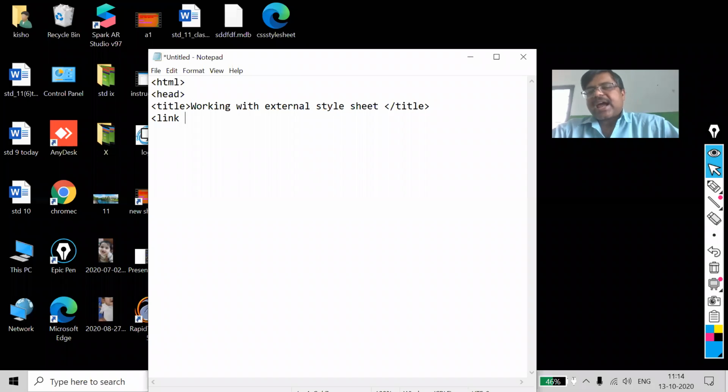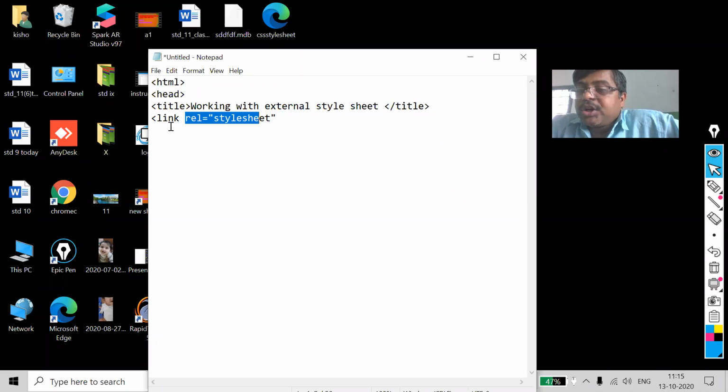Now, the first attribute that I will be using here is rel. Now, what is rel? I will explain, my dear. Let me write first: rel equal to stylesheet. Now, why have I used rel? It shows that I'm going to link the CSS file.